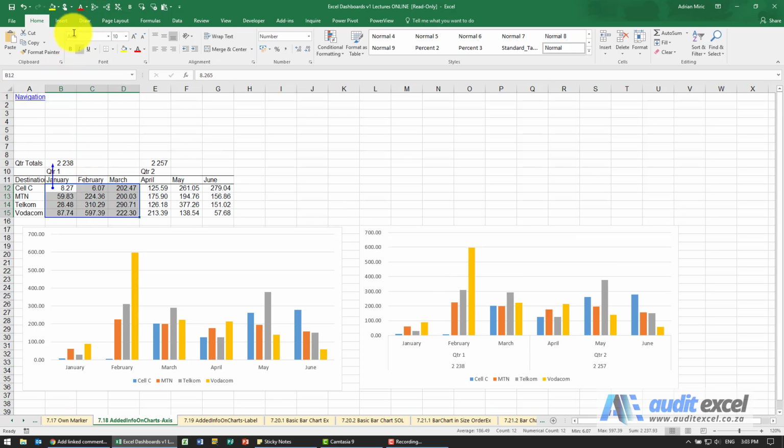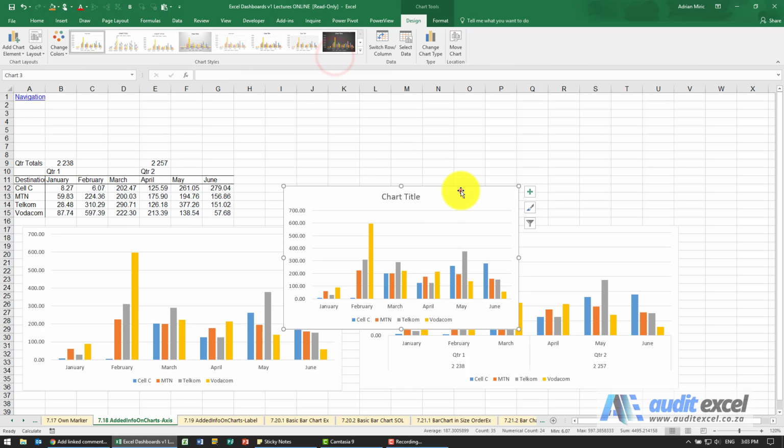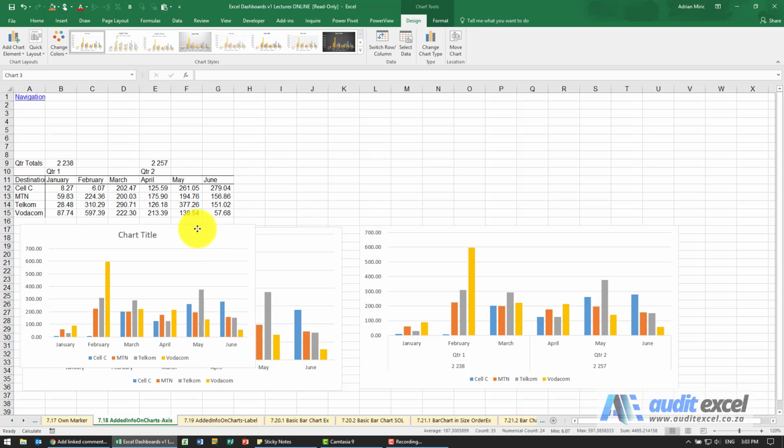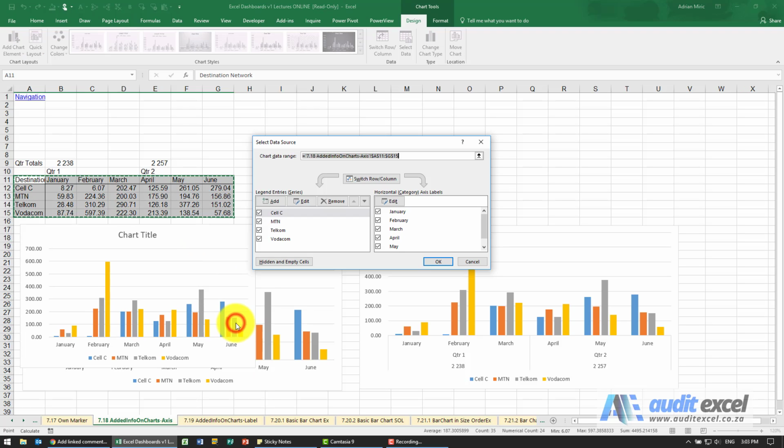of that. So what's important here is firstly you must set up the data like this. So you'll see I've got January, February, March, and then I've created my formula and I've put quarter one. When I set up my chart, the initial bit is pretty much standard. Let's do that chart there. So we've got that. But now what you can do is you can right click and go to select data.